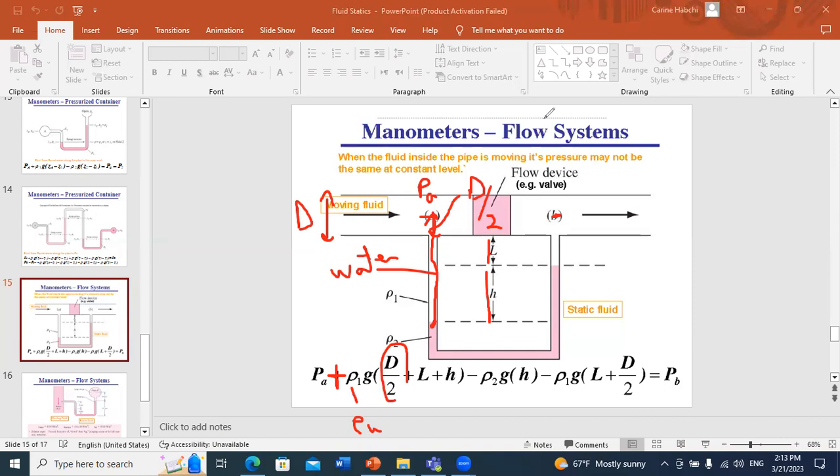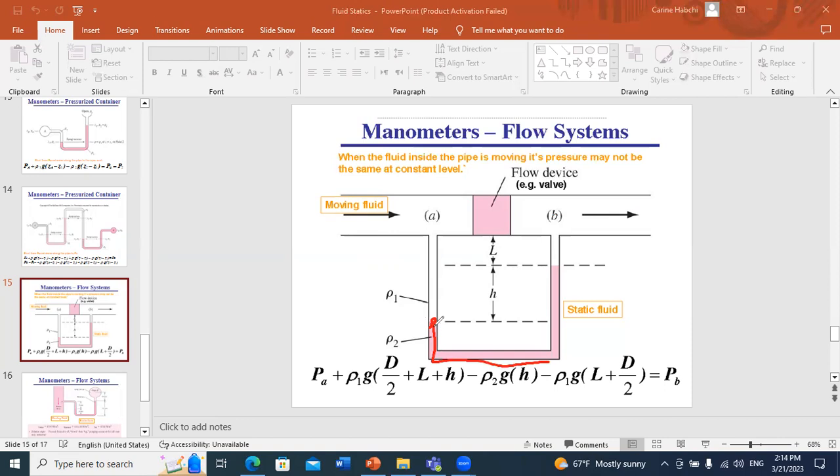Now, once I reach this point, I reached mercury. In mercury, I can do jump across here, because here I go down in mercury, and here I go up in the same fluid. So I can directly jump from this point to this one, because I'm moving in the same fluid. Now, for this point, to go to the next point, if we want to go to this level, what do we have to do?